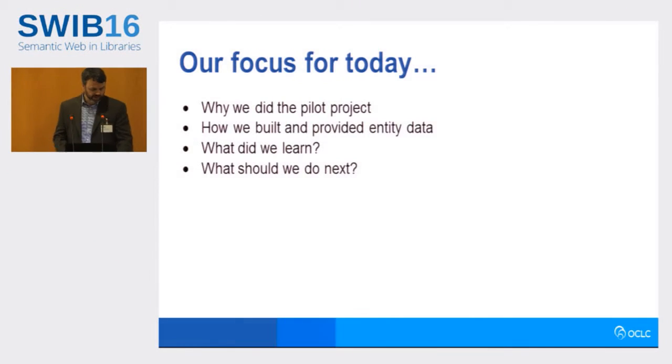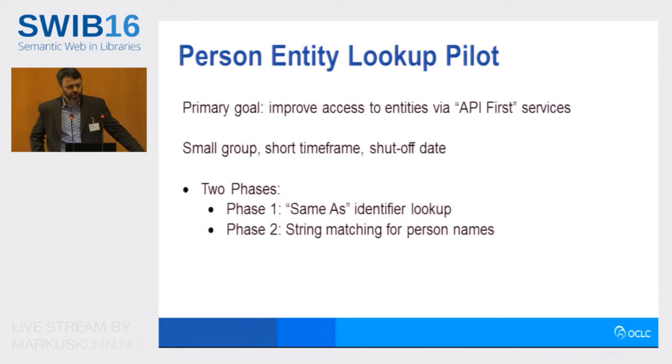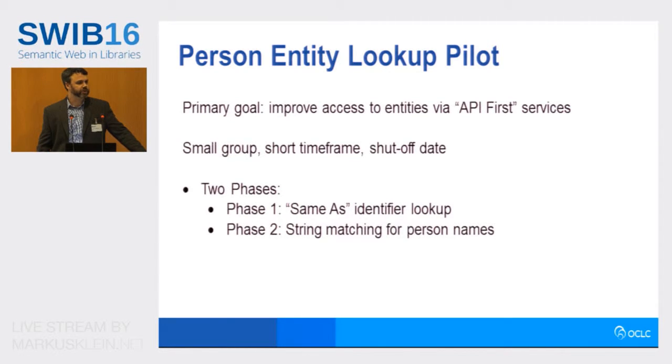So today I'll just be talking about essentially how we enhanced and provided the data, some of the lessons that we learned around that, and then how we see the discussion moving forward. As I mentioned, the primary goal was to improve access to our entities via an API-first type model. What I mean by that is just that we didn't stress at the beginning providing any sort of UI for this. Especially as we started developing the strategy, we decided that most of the institutions that would be using it would be wanting to write their own tools, perhaps write their own UIs to consume that, so we didn't prioritize the creation of a UI.